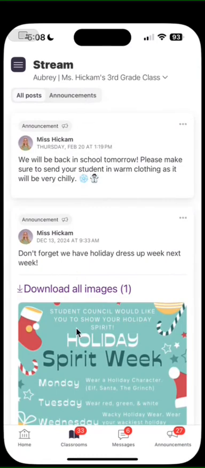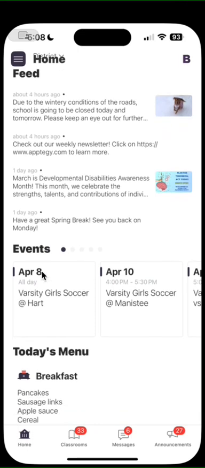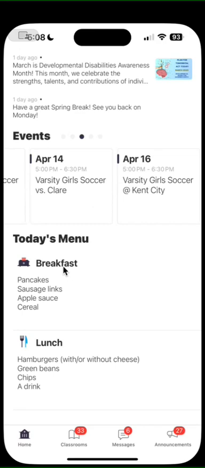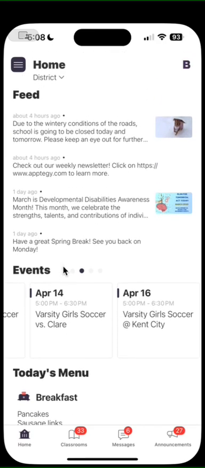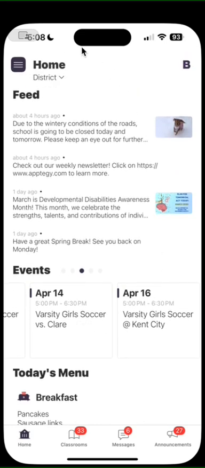Now, once I'm logged in, I'll see my menu across the bottom right here. If I go to the home section, I'll see the home feed, the live feed, the events, the different menu items if your school is entering in their menus to the app. So this is publicly viewable.